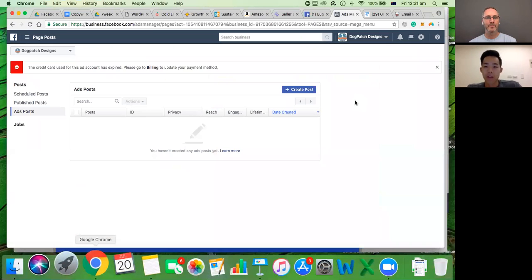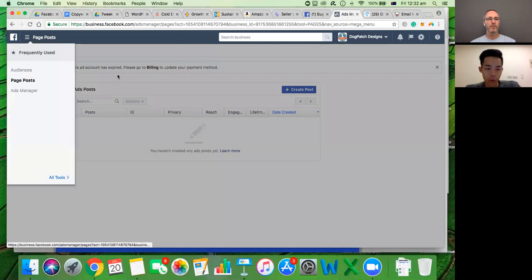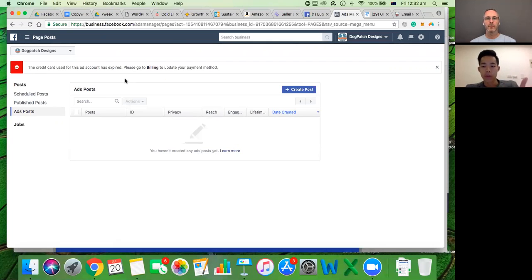First and foremost, remember how we created the Facebook engagement post in week 2. Now today we're going to post it up. All you need to do is navigate to your ads manager, facebook.com/ads manager. If you go to page posts right here, there are two ways we can do this. You can post it directly from your page, or you can post it straight from here, which gives you more options.